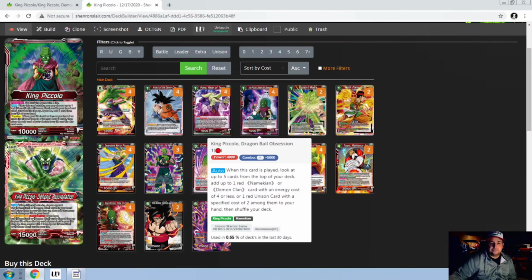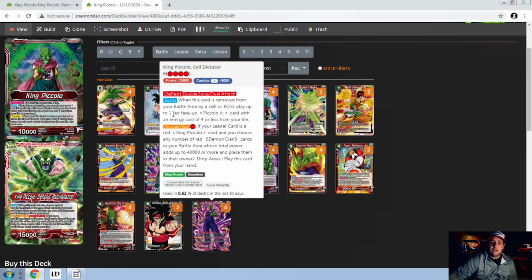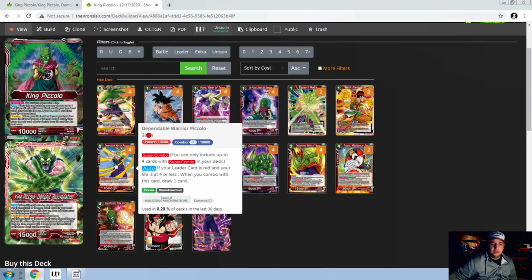We also have King Piccolo, Dragon Ball Obsession. He's a 1-drop red. Auto, when this card is played, look at up to 5 cards on top of your deck. Add 1 red Namekian or Demon Clan with energy cost 4 or less, or 1 red unison with specified cost 2 among them. So he basically searches your unison, which is awesome, but he also targets any single one of these cards in your deck here except for your 6-drop. Every other card, obviously in Topo because he's not archetype specific, but every other card in this deck is searchable, and the fact that you have a searchable super combo here with Dependable Warrior Piccolo, I think is really nifty.